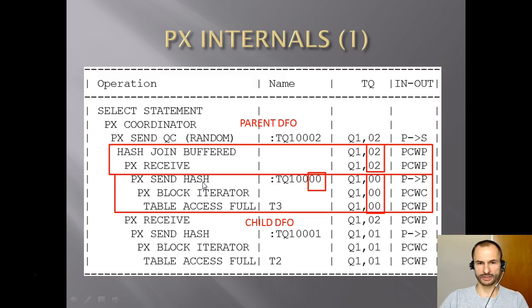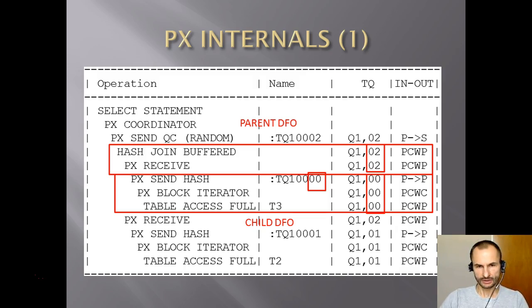It's also important to understand that this hash distribution here is not necessarily related to the hash join. This could also be a parallel merge join. Still, the data would be distributed via hash. So it's just that the underlying mechanism used to run this operation is a hash function. But a hash join doesn't necessarily have to have a send hash operation. So this is independent from each other.